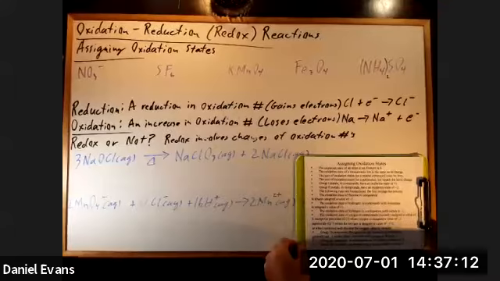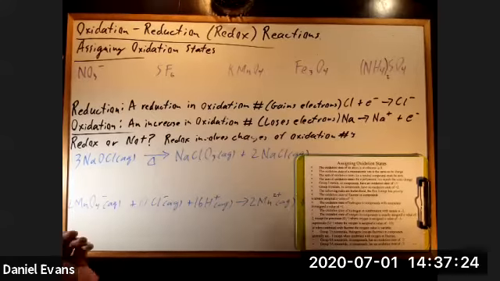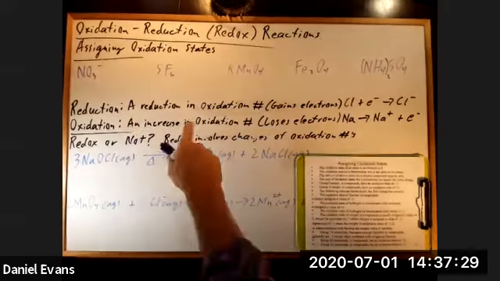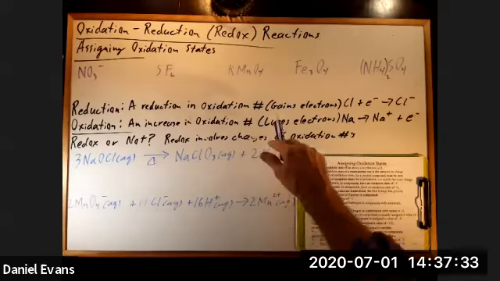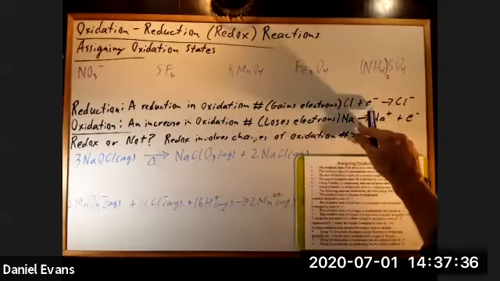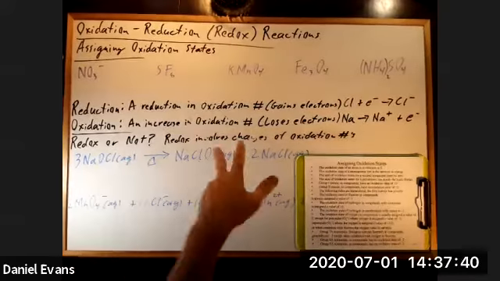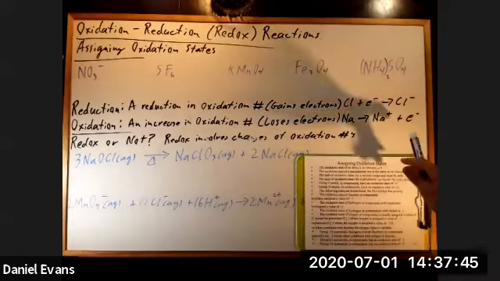We're going to look at a special class of reactions called redox reactions, or oxidation reduction reactions. This consists of two separate reactions that have to occur simultaneously. So a reduction reaction will involve a reduction in the oxidation number. We'll assign oxidation numbers in a moment. In the process, it will gain electrons, so it's consuming electrons. Oxidation involves an increase in oxidation numbers, and to do that, it will lose electrons.